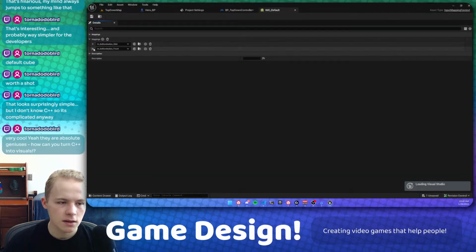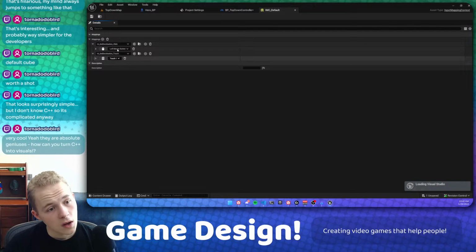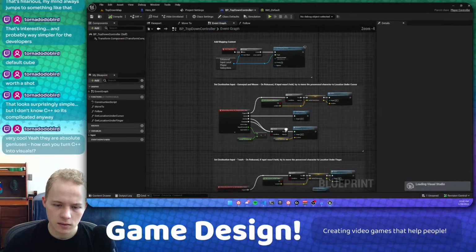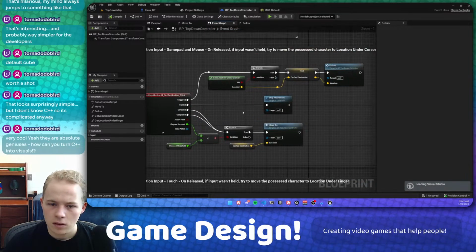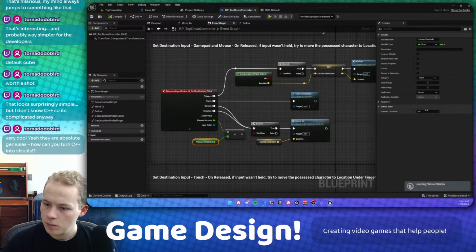It has mappings, has IA, I'm assuming is input action. Wait, click and touch are actually separate inputs? If triggered, completed, pressed threshold, 0.5.